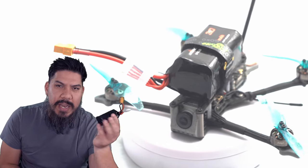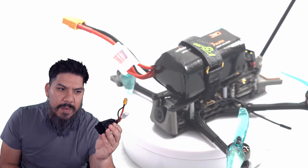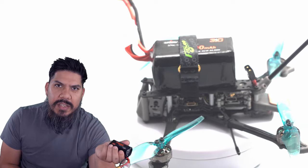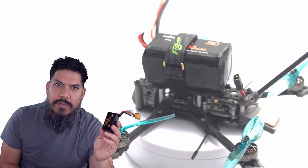I would rather just buy it, go out and fly it. This is a pretty decent option, you know. I've never had the greatest luck with this brand as far as batteries go, but they're not bad, and they don't cost as much as some of the other ones out there. So if you just want a cheap long range pack to go cruising, if you want maximum flight time, I think there probably is no substitute for building your own.